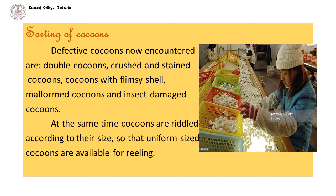Defective cocoons now encountered are double cocoons, crushed and strained cocoons, cocoons with flimsy shell, malformed cocoons, and insect damaged cocoons. At the same time, cocoons are also riddled. This consists of separating cocoons according to their size so that uniform sized cocoons are available for reeling.